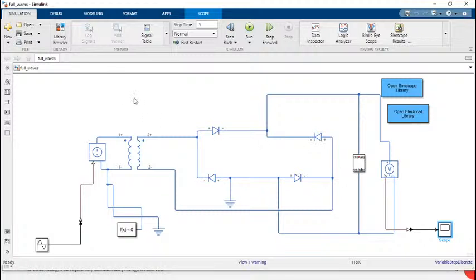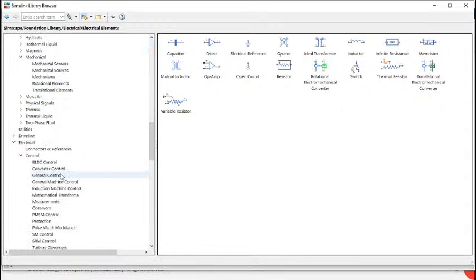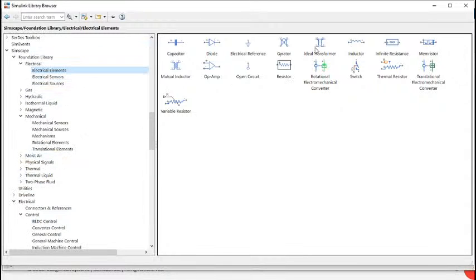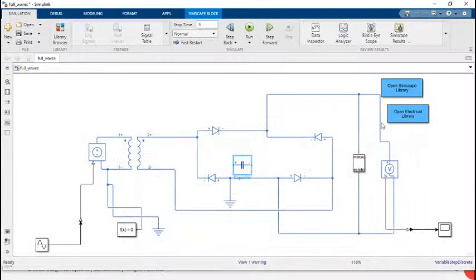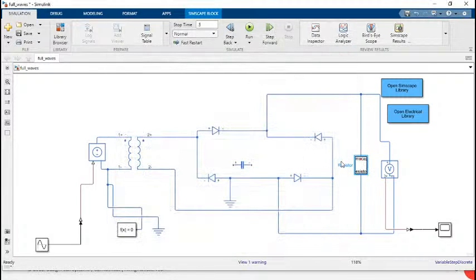So what we can do here, we can add one capacitor for charging and discharging. So if I go in this library, we can choose one capacitor. So this is the capacitor which I am going to use. Perfect. And this is a sensor resistance here which we have. This is the resistance inside. This is the resistance we are using, 500 ohm. And the capacitor is here. Let me rotate this. By Control R you can rotate this. When you press Control R, it will be rotated. Okay, so this is the capacitor.